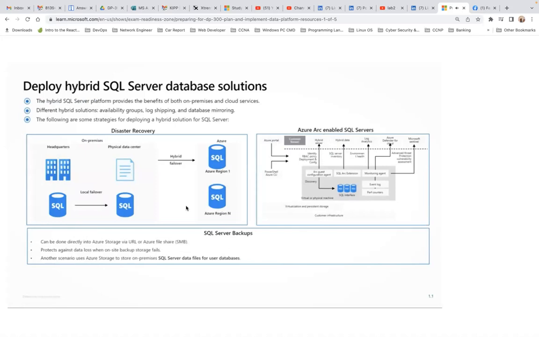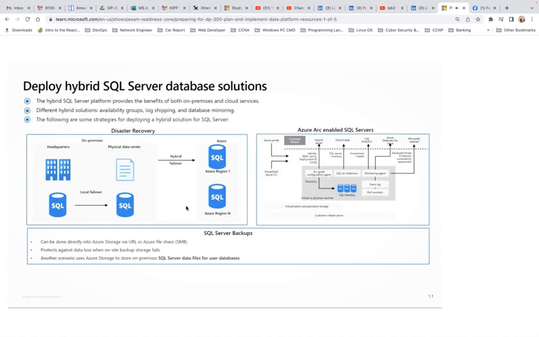Keep in mind that when you're using a hybrid solution, you will need a VPN or ExpressRoute to connect to Azure for low latency and security. The hybrid SQL Server platform provides the benefits of both on-prem and cloud services. There are a few different hybrid solutions for disaster recovery to protect your database in the event of a failure, like availability groups, log shipping, and database mirroring.